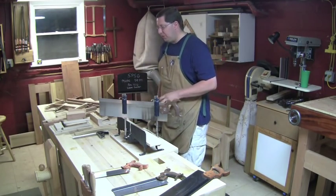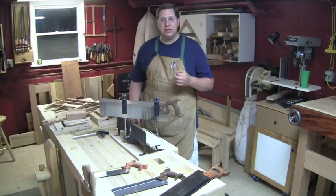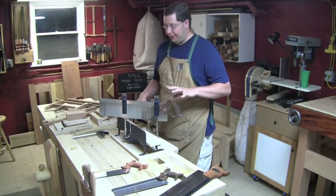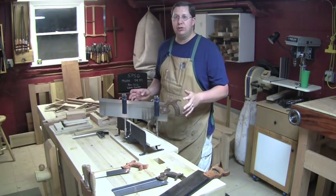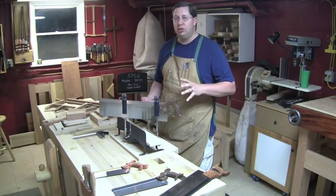But I tell you what, the more you work with the bench hook, the more you build your skills in sawing to a line, the less you find yourself reaching for one of these. Now, don't get me wrong. I love my miter box. I have this gorgeous Bad Axe miter box saw that Mark Harrell made for me. Works like a charm, cuts like a dream, and does it faster than anything. Specifically tuned to work in a miter box, you just can't beat it.